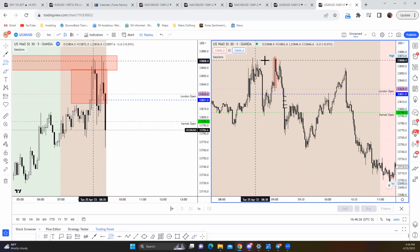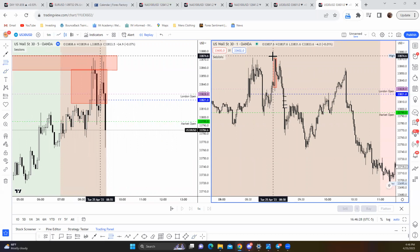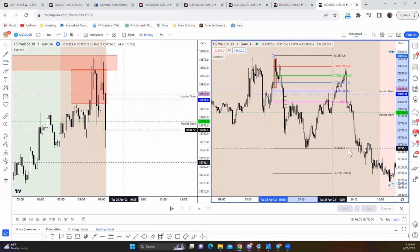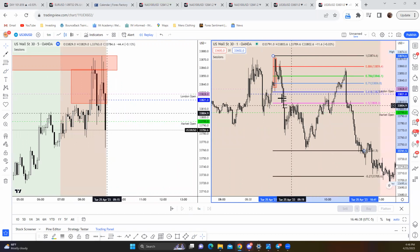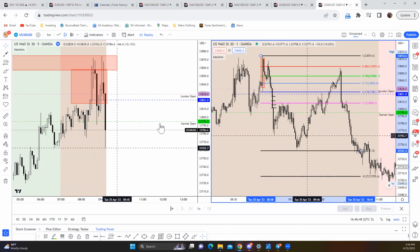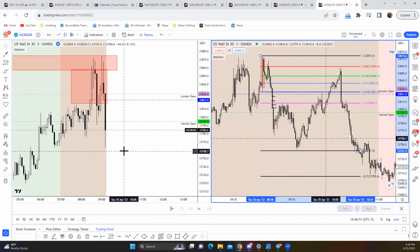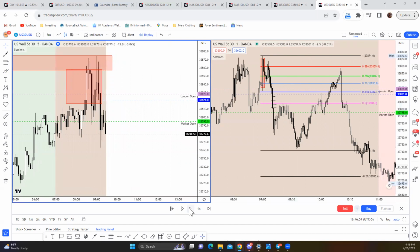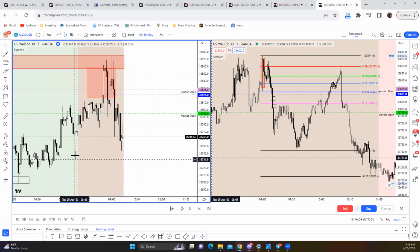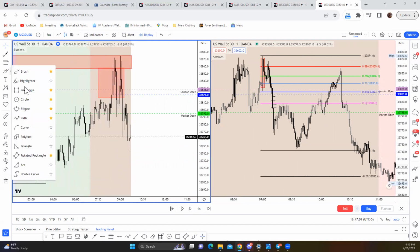Because when you do the fibs and you look at this from a composite way, right? From this low, because it would have only had this high to this low. And then let's say actually price would have traveled lower, sorry. At this point, people who sold under here, they sold the 61.8. They sold way too low, if that makes sense, from the swing of this move on a 1 minute. So for them to get retraced, which is going to happen here on the five now, it makes a lot of sense, right? Because when they push it lower like this, all they're essentially doing is filling 5 minute imbalances, right?